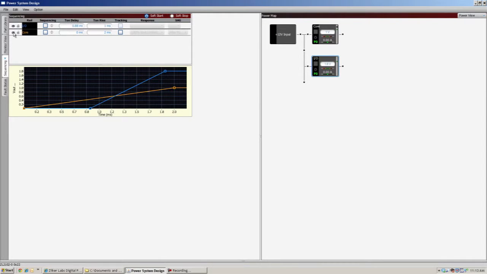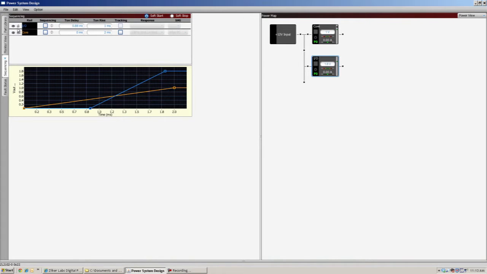So at the very top, what you see here on the left is a little eyeball. If you click on this, it's a visibility control. You're just turning on or off which rails you want to look at. The benefit is if you have 30 rail sequencing, it can look fairly complex on the screen, so sometimes it's easier just to hide certain rails.